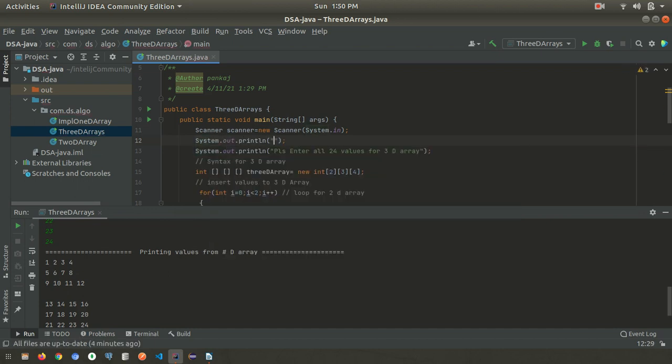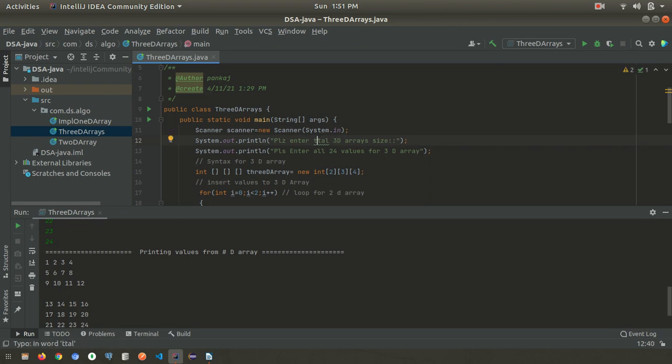So we'll ask the user: system.out.println, please enter three-D array total 2D array size. Internally it's going okay, we don't ask 2D, we ask 3D.